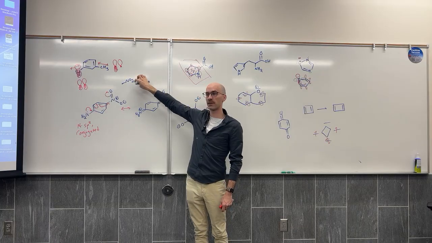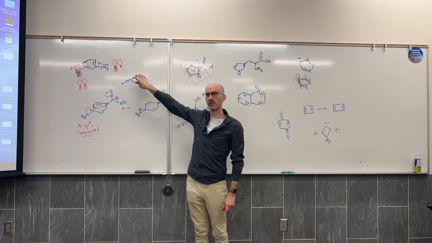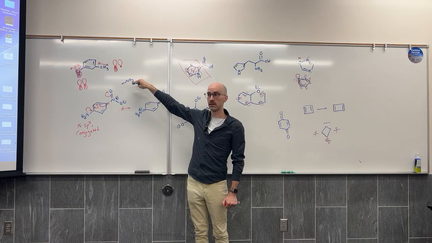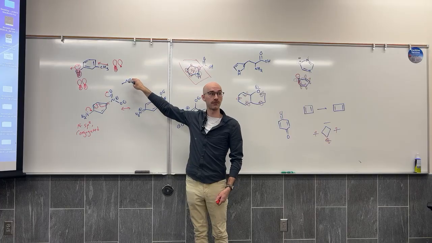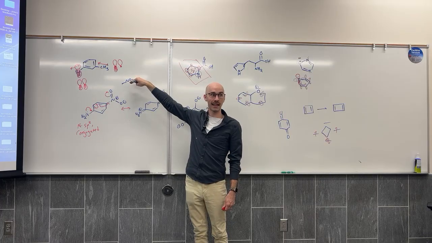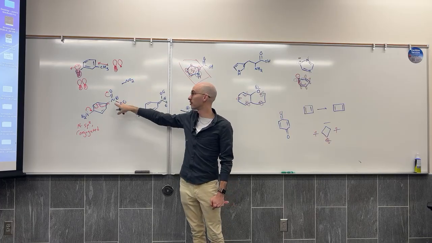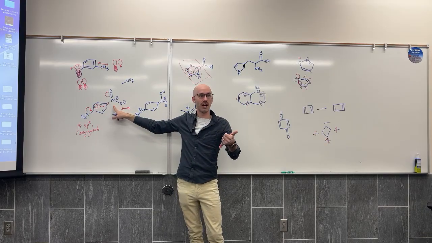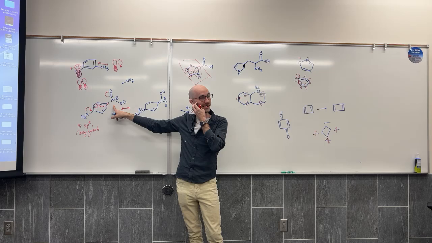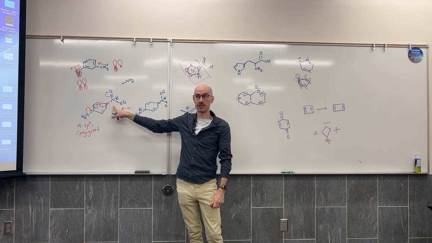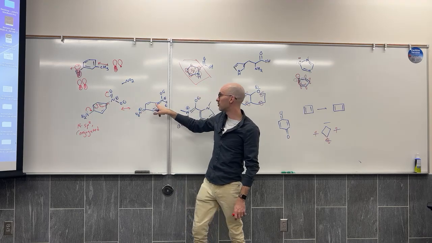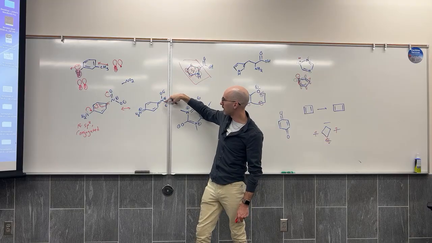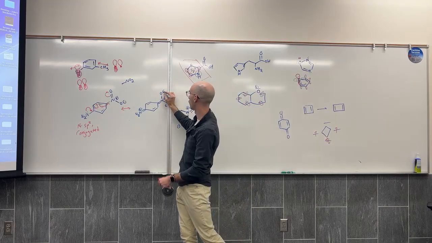NO2 is a zwitterion. You guys heard that term before? It means that it's neutral, but it has both positive and negative charges. You can't tell that it has a positive and negative charge until you draw it out, and then you see a single bonded O, negative charged, a tetra bonded nitrogen, positively charged. And even in this new resonance form, the nitrogen is still positively charged, but the oxygens now both hold negative charges.